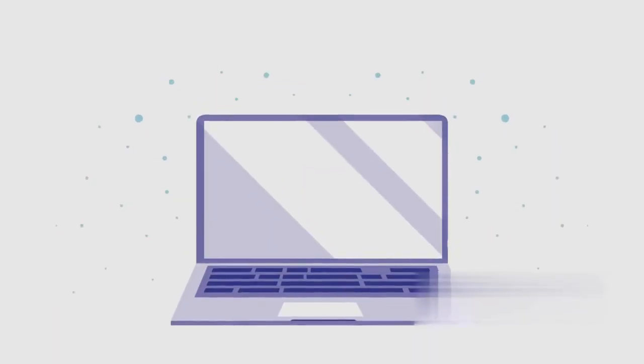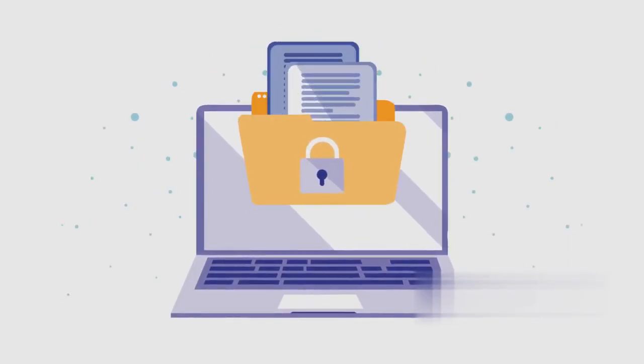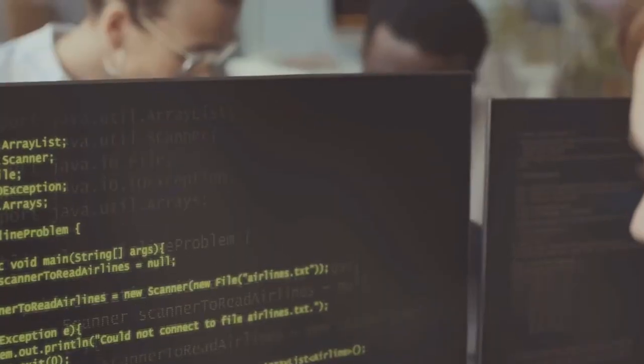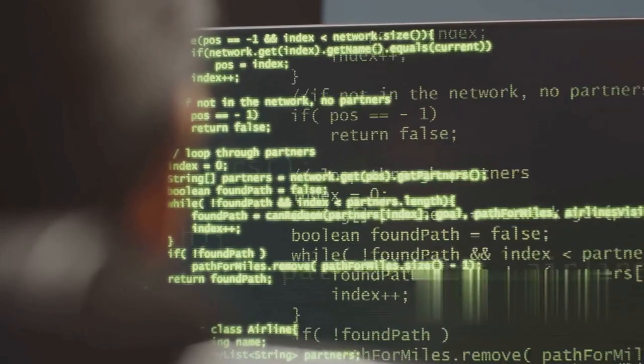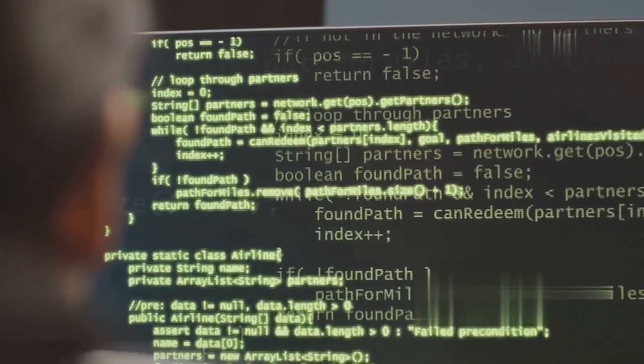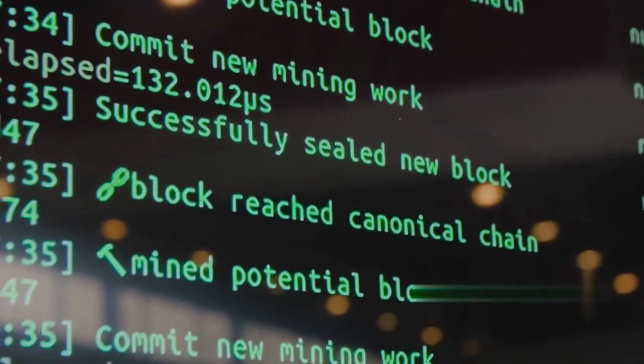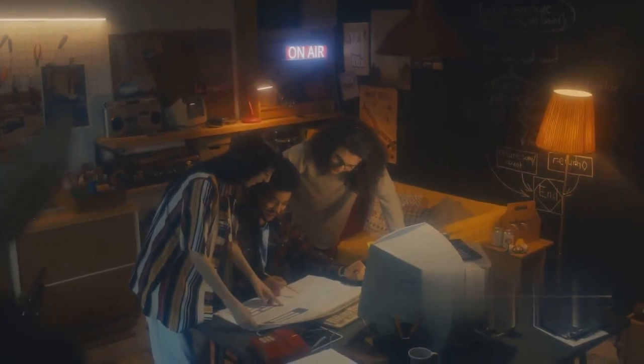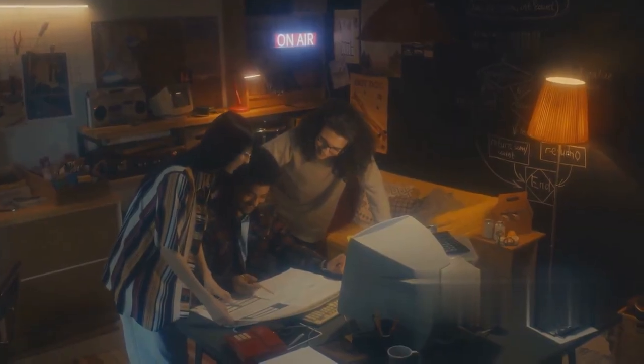On GitHub, you can create something called a repository, which is just a fancy word for a project folder. Others can see your work, suggest changes, or even make their own improvements. Let's say your friend spots a typo in your program. They can suggest a fix, and you get to decide if you want to accept it. This is called a pull request. It's teamwork without the chaos of emailing files back and forth.